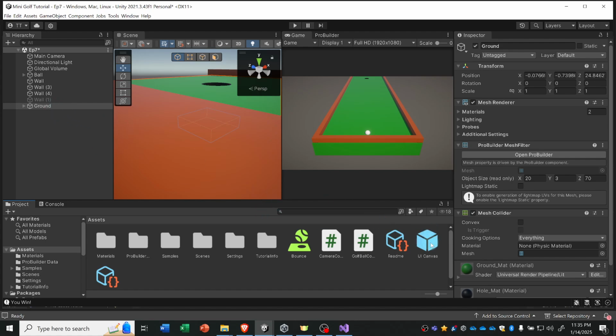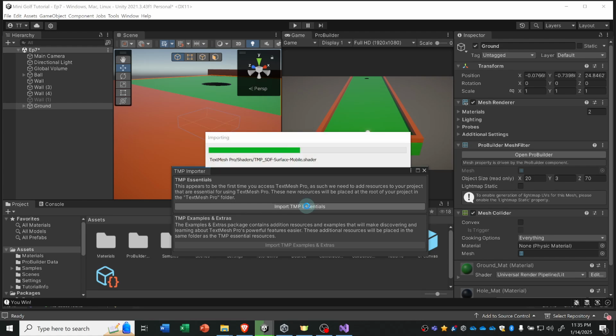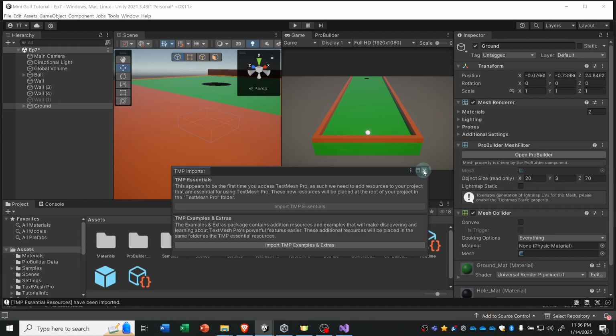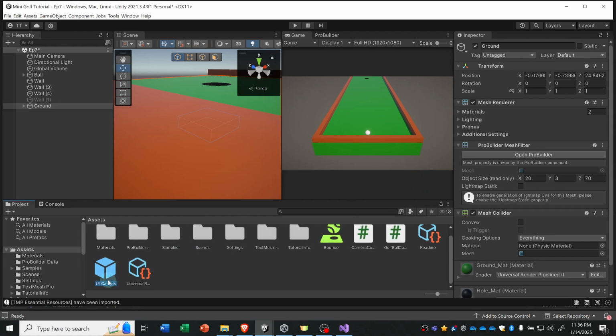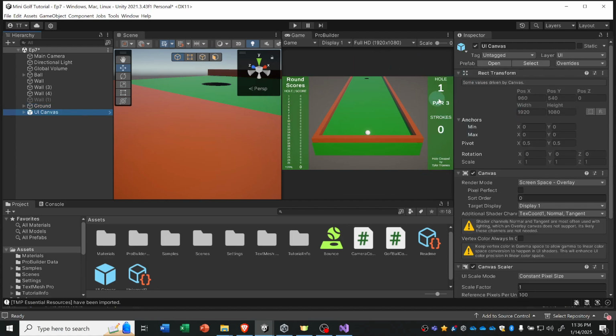So I'm going to bring now this prefab right into, it's asking me, okay, before I do that, let's import the TextMesh Pro Essentials. We're going to need that because that's what I was using to create this. So in case you don't have that installed yet, make sure you do. Now that it is, I should be able to drag and drop and check this out. Boom! Instant UI that I've already templated.